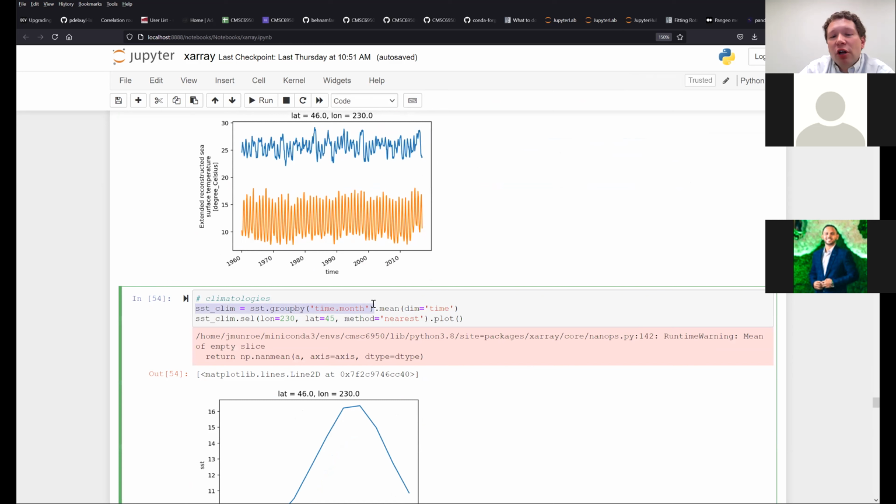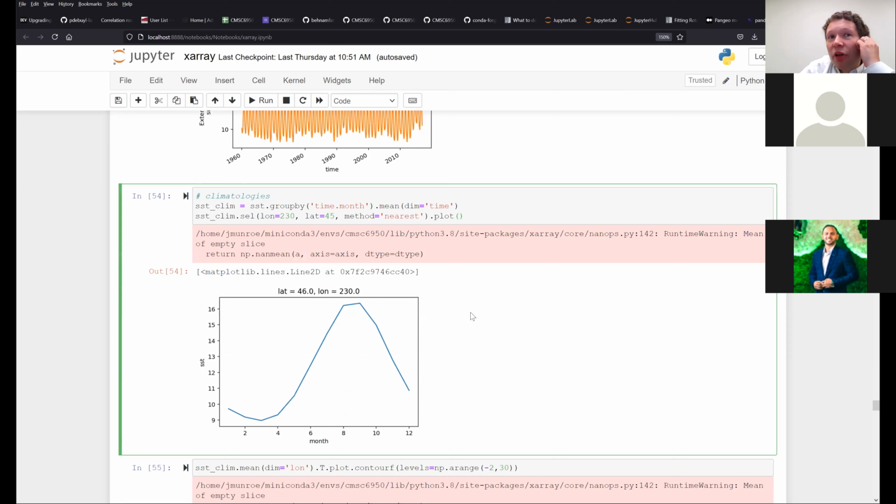Climatology is the average temperature or average salinity per month, because we know there's a seasonal cycle. So what we're doing here is we're grouping the data by time, by its month, coming up with the average of that. And you can see that what we're dealing with here is the average SST as a function of month being January, February, March, April, up to 12.